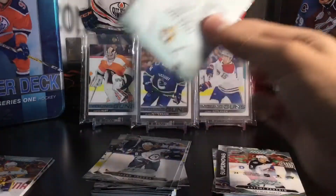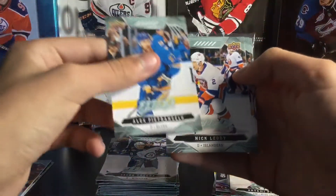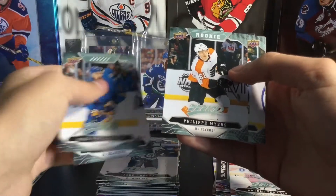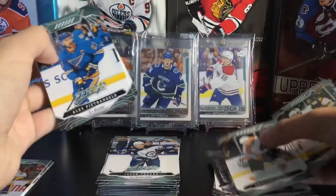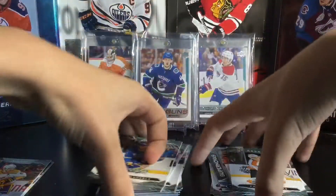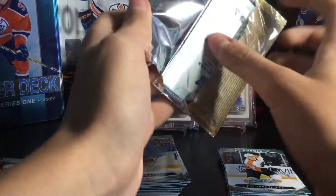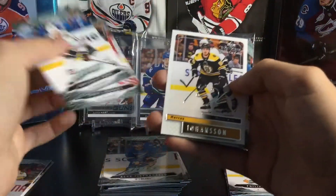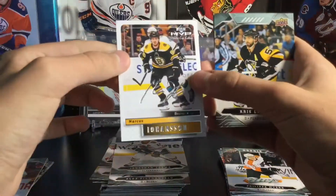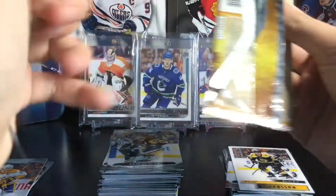I haven't checked if my Shoppers Drug Mart sells these packs — they usually do for two bucks and then go down to like $1.59. Pat Maroon, Letang, a rookie of Philip Myers — that's not bad. Stone and Brian Rust. I'm not going to read every name now because I've gone through both sides. We have Marcus Johansson Stanley Cup edition retro, Crystal Thrall, and Zach Hyman. I'll check for a short print after.